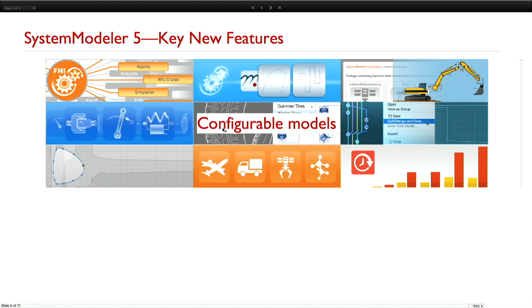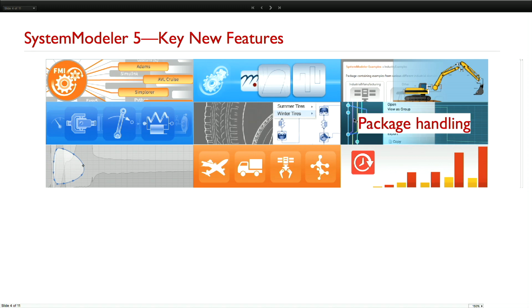I will do that with an example of a car where we will switch wheels in a nifty way. We improved package handling, meaning that if you are working on larger projects, you might be collaborating with several different people, and you want to change the structure of how you store things. Let's say you have stored everything in a single file to begin with. The project expands, and you want to have it work together with another colleague. Then you might not want to work on the very same file. It is easy now to split the files into different levels so you can work on your separate files. And of course, you can use them with whatever you're using, Git, SVN, CVS, and so on.